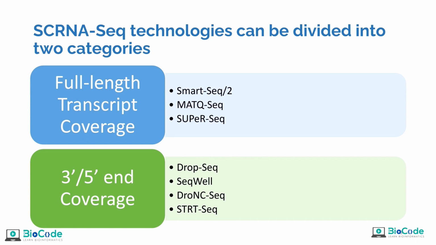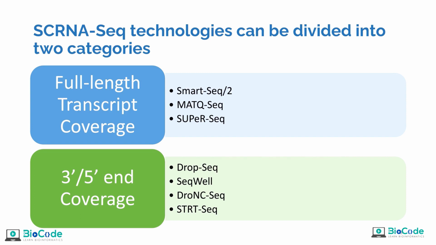So there are two broad categories of single-cell RNA sequencing technologies. First one is full-length transcript coverage, and the other one is 3' and 5' coverage. Both of these technologies help us to either do full-length read sequencing or do the 3' or 5' end of each read and do sequencing of all those ends only. So what does it mean? It means that in 3' or 5' end, we are only sequencing the read or the fragment of the RNA or the cDNA from its 3' end or the 5' end.